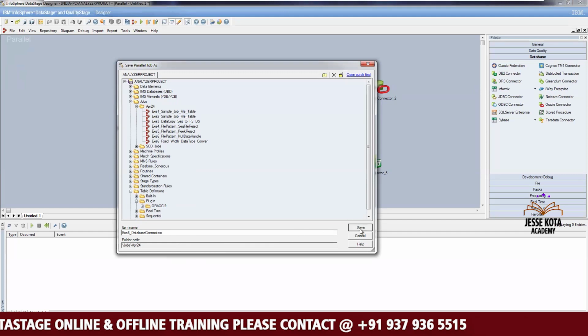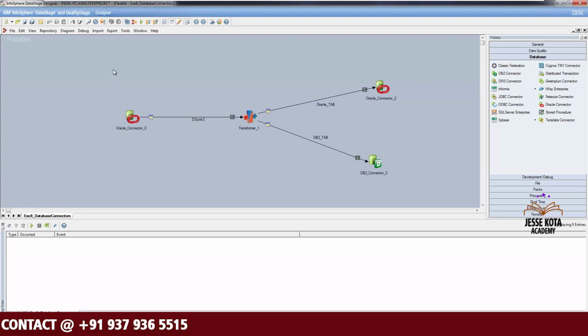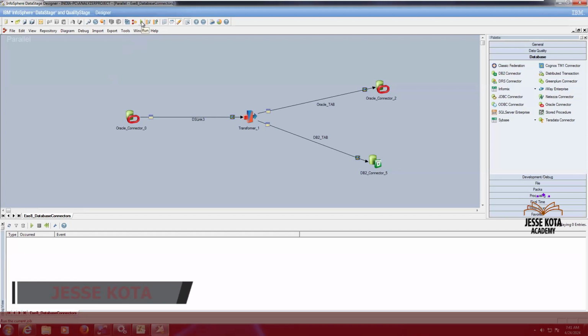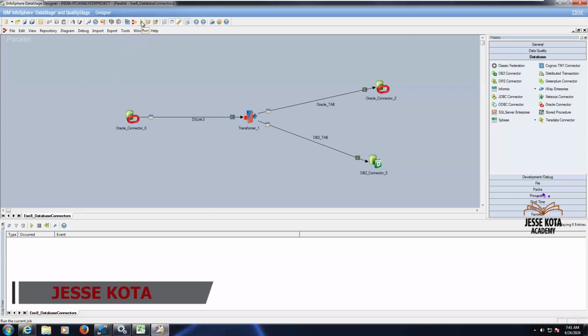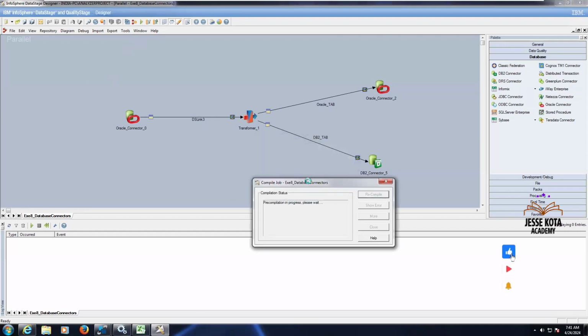So click on save. Now save, compile, and run this job. Already we have saved. Then click on compile. If you click on run button, it will ask us to compile first. So compile now.